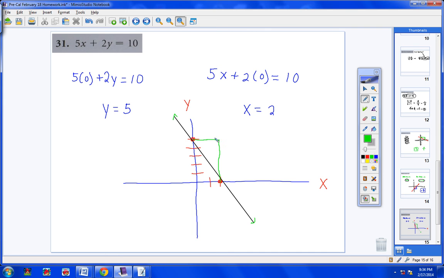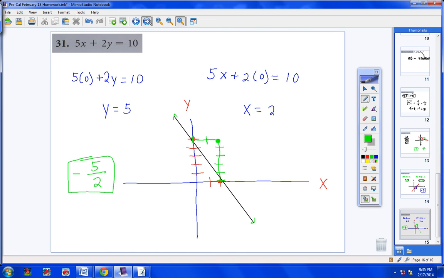Let's find the rise first of all. We're going to start here, and we'll go 1, 2, 3, 4, 5. So my rise is 5. Now let's find the run. I start here. I don't count until I make my first movement. So 1, 2. So my run is 2. So it looks like my slope is 5/2, but notice the line is sloping downward from left to right, so the slope would be a -5/2.